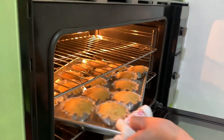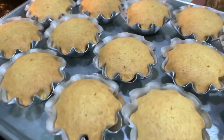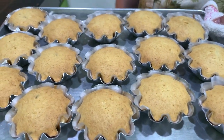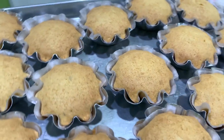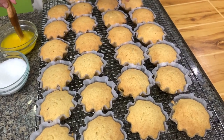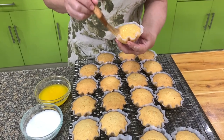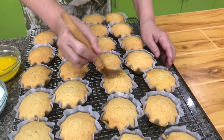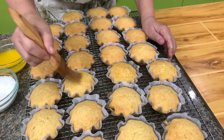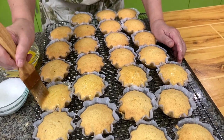Here is our Torta. You can make it a little darker if you like, but this color is just right for me. We'll cool this down and then brush the top with melted butter or margarine and put sugar. Wait for the Torta to cool before you brush it with butter and dip it in sugar, because if it's warm, the sugar will melt. So here, brush all of this first, making sure you brush all the sides because if there are portions you don't brush with butter, the sugar will not stick.